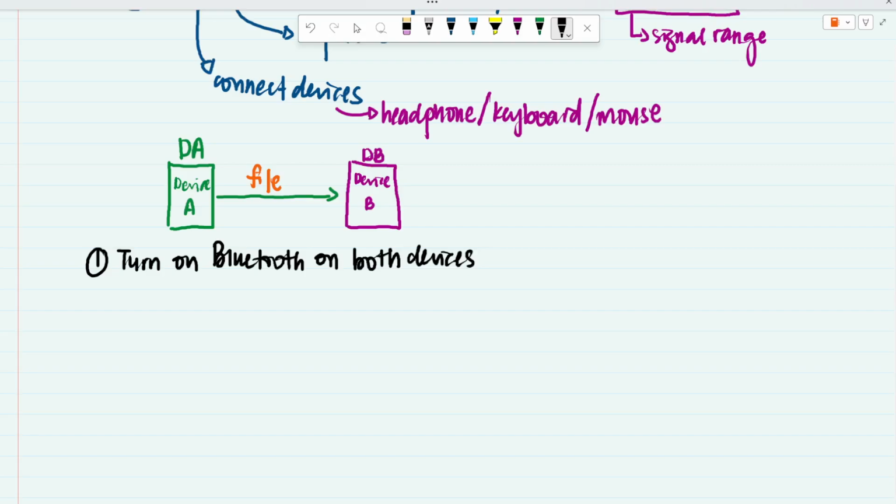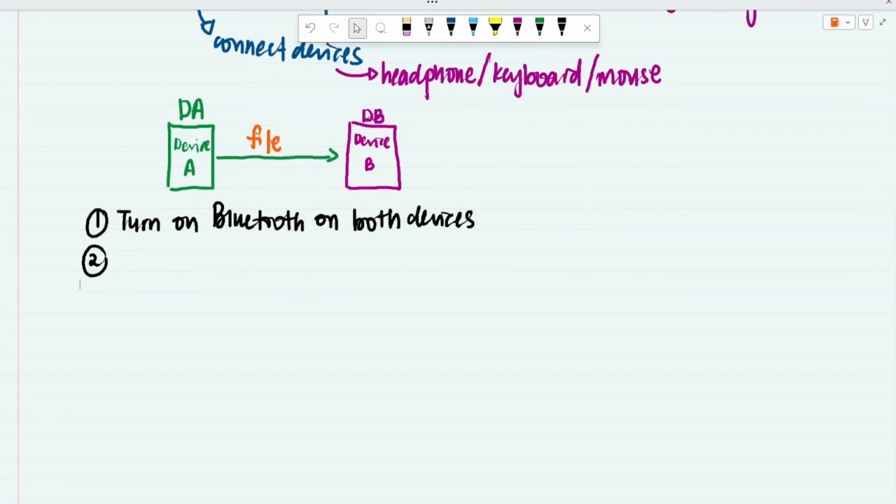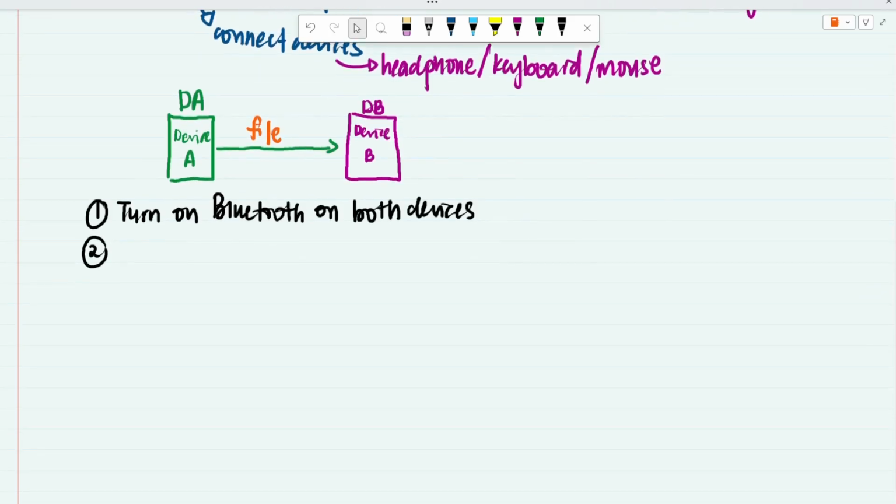Once you turn on and make it visible, next step, what this Bluetooth will do is, disclaimer, this is only based on the syllabus, it's not in depth or updated with the latest technology. This is purely based on your syllabus, that's it.